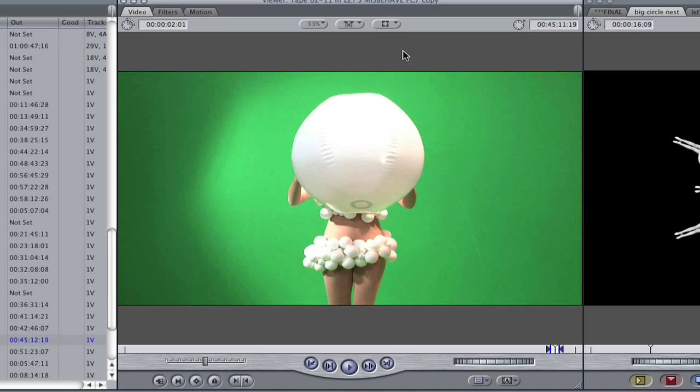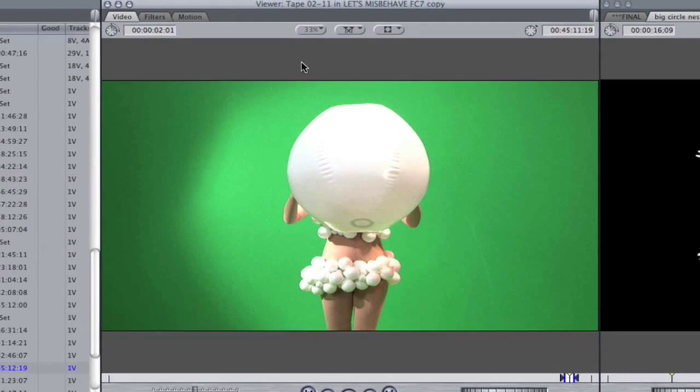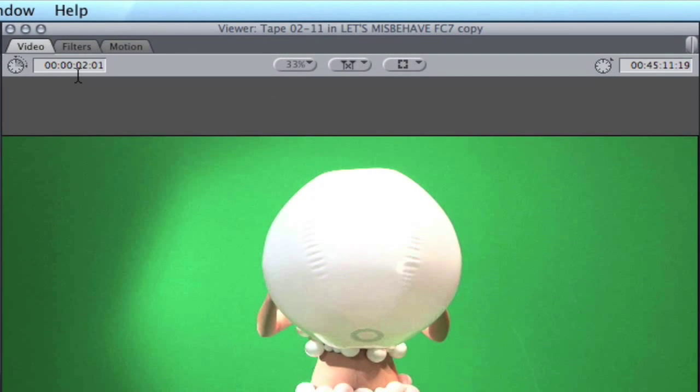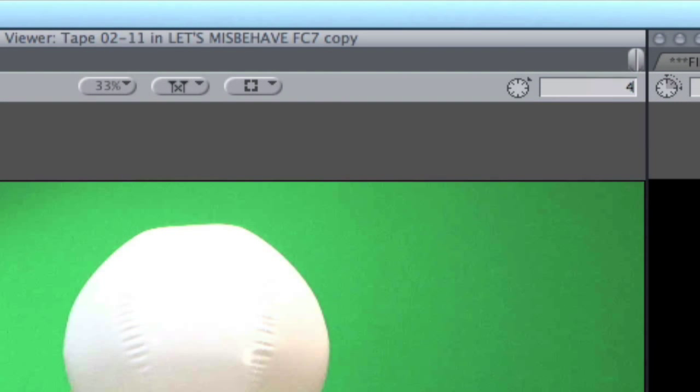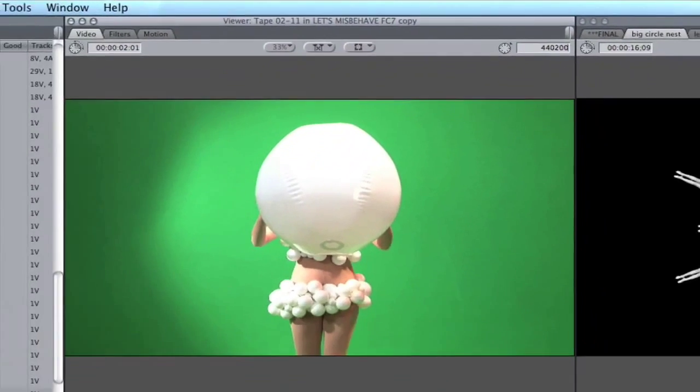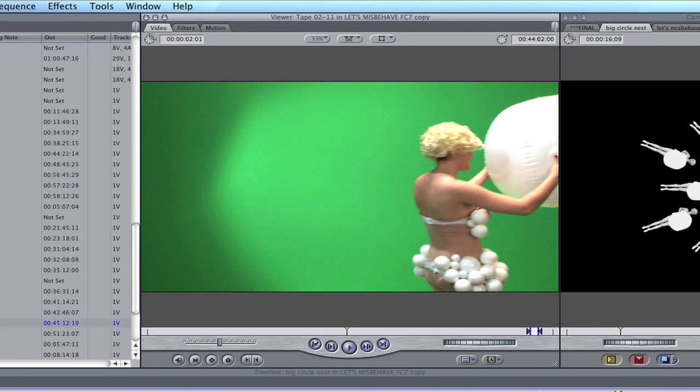Another way of navigating through a clip is by entering a specific time code in the time field. At the top of the window, you'll see 2 time fields. One is for the duration of the clip, and the other shows the playhead's current location. To navigate to a specific point, just type in the minutes, seconds, and frame number you want to jump to. You don't need to type in colons, but make sure you use zeros before single digits so that you have 3 pairs of digits. After you type in a timecode location, hit the return button on your keyboard and the playhead will jump to the desired location.